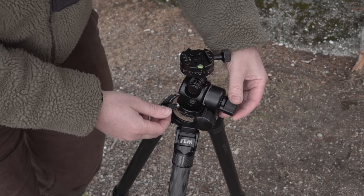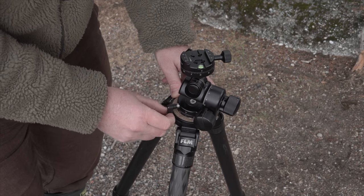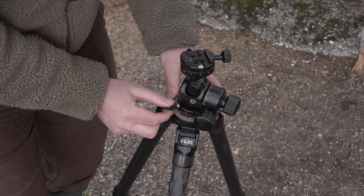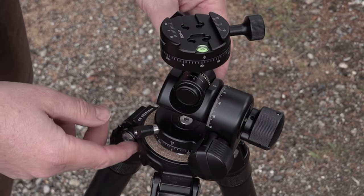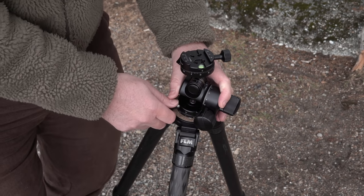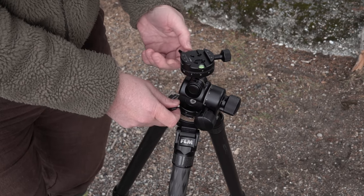So that's it in a nutshell. It seems really well made, but like I said I haven't used it that much so I really can't give you a full review. There are certain things I've already noticed that might be a problem in the future. The first one is that when I lock this off, I noticed there's some slight movement in the whole head — it moves a little bit, which is not great. And the same thing with this other knob here — as soon as I lock it off, there's a very slight movement in the top. This is supposed to be a precision type head, so you don't want any movement. I can't endorse it yet.